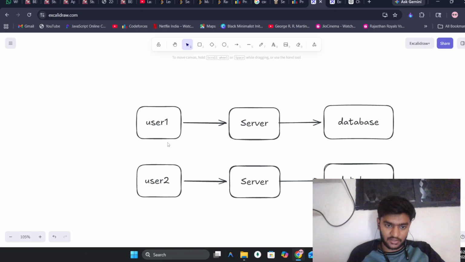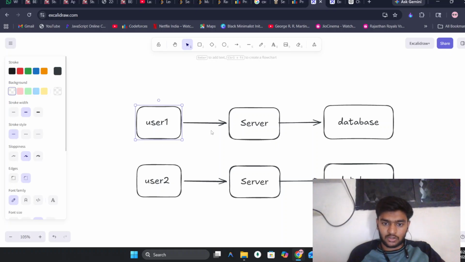Let's say this happens. User one clicks on Book Now, so the server hits the database, checks the seat, it is available, it responds to the server, and the server now tells user one that he can book the ticket and complete the payment. It is the same for user two. User two also sees that the ticket is available, so it hits the server, the server checks that the seat is available, and tells the user that they can proceed to the next part, which is the payment part.